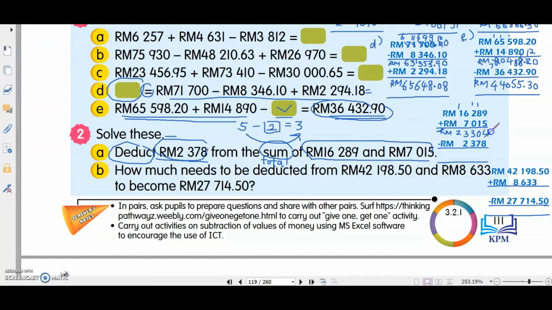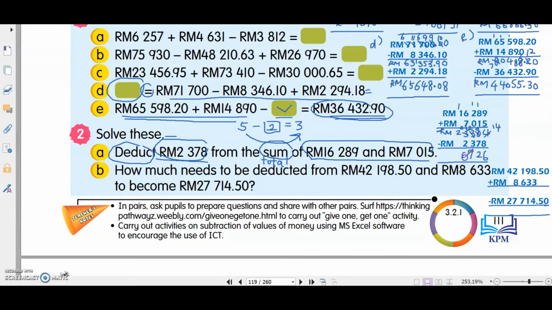Okay. This one plus 10 becomes 14. This one becomes 9 because it's in the middle. 3 minus 1 becomes 2. 14 minus 8 is 6. 9 minus 7 is 2. This one not enough again. You plus 10 becomes 12. This one becomes 2. 12 minus 3 is 9.